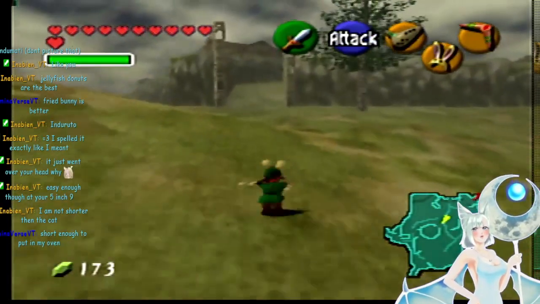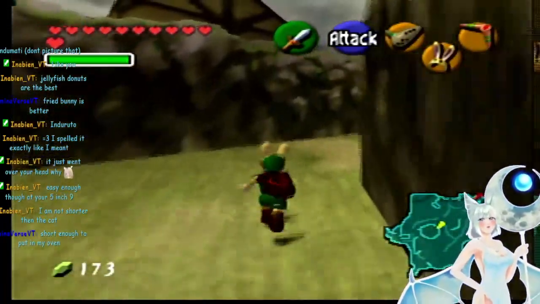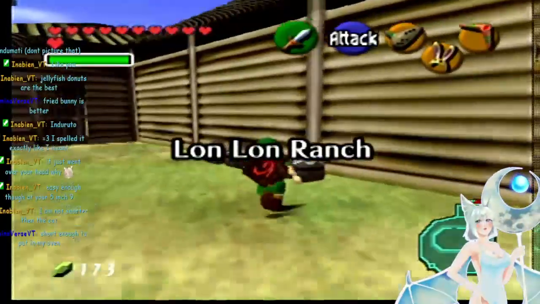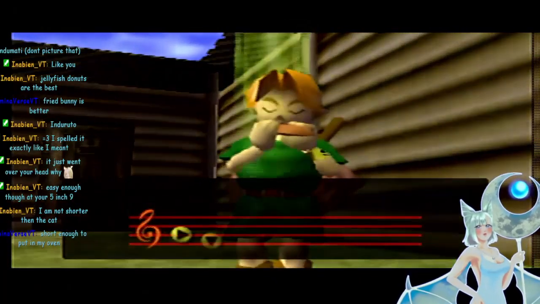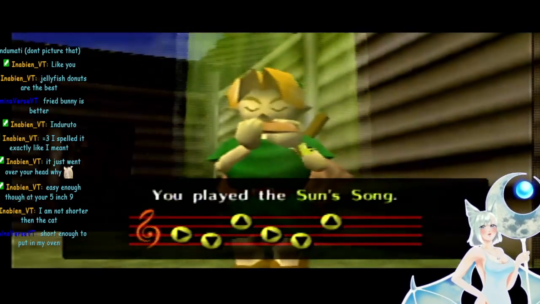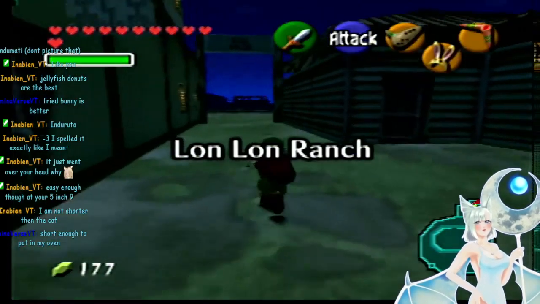There are a couple in Lon Lon Ranch I can get with the boomerang, now that I've got it. And I can kind of clear out Lon Lon Ranch of all the gold sculptures. So I might as well grab myself some rupees while I'm here, because why not? Actually, I don't really need them because I plan on getting like 500 rupees, which is basically what you get when you sell the bunny hood. You basically get a full wallet.